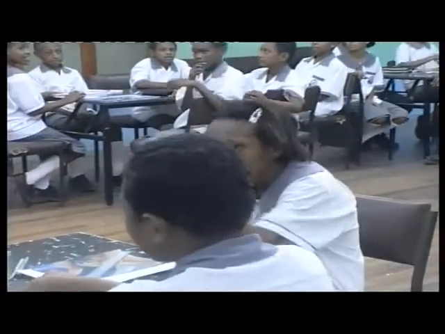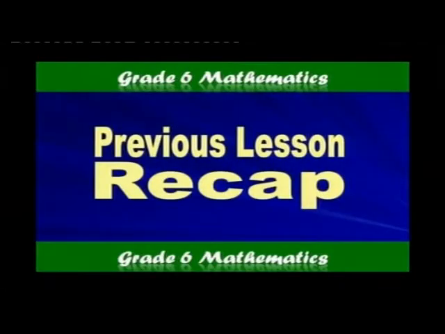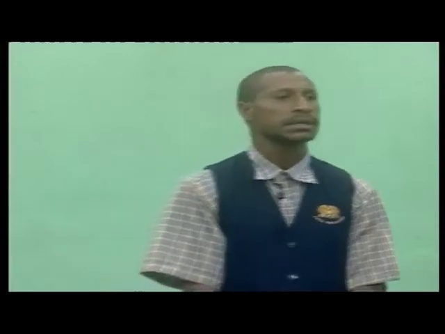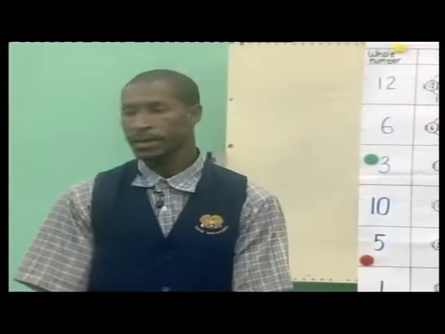Now, receiving students and sixes. In our previous lesson, what did we look at? Or what lesson topic did we look at? Receiving students, please tell your teacher what you looked at in your previous lesson. Let's have the model class. Okay, let's have our friend there. Multiples. Good. Yes, in our previous lesson, we looked at multiples.